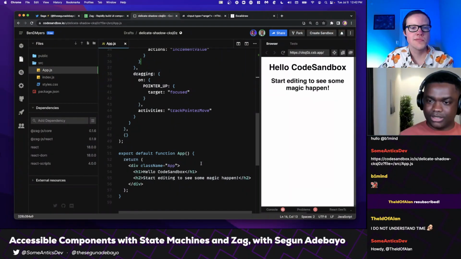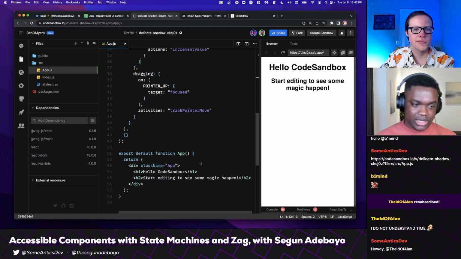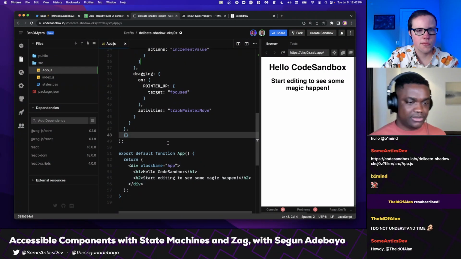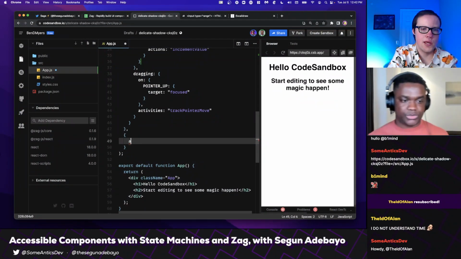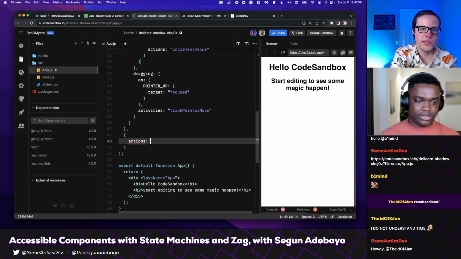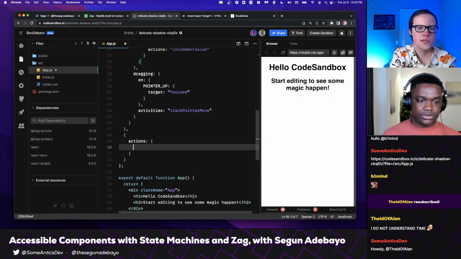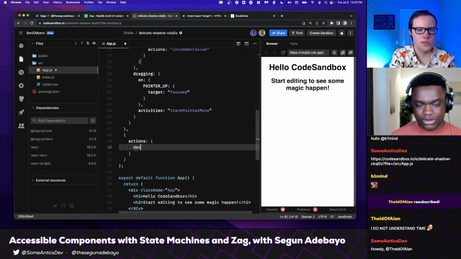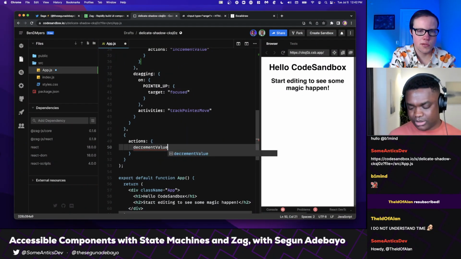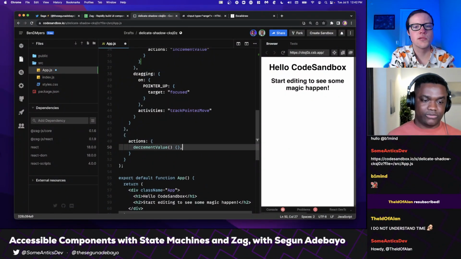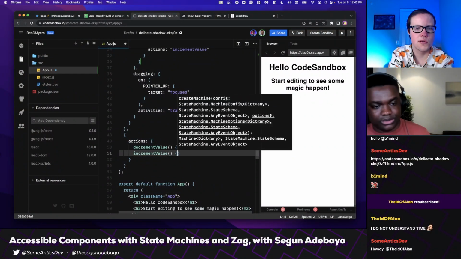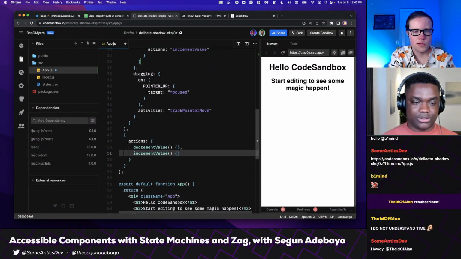Let's dive into this implementation. Let's go into the object and add two properties. One is called actions, which is an object, and then we'll put in a decrement value function and an increment value function. These will serve as the implementations for the strings above.